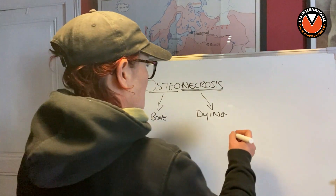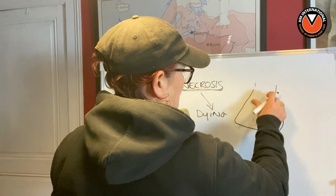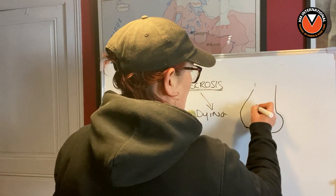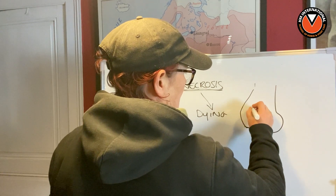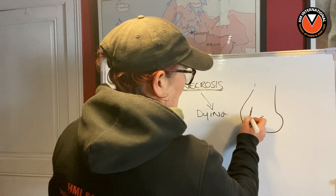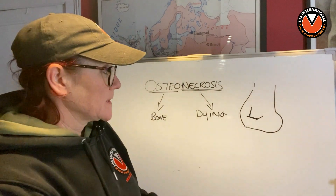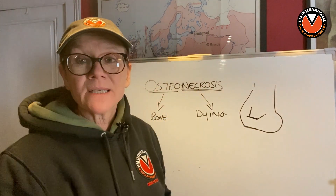So let's have a look at what I mean. Here we have the foot — generally what they tend to look like, almost like a bunched up fist. Here would be P3, and it would have been pointing down. But in actual fact what happened is that P3 no longer exists — the tip of P3 is gone. It tends to start to look like this, with sometimes a tiny little ski tip or a bigger ski tip on the front. It's actually lost a massive amount of P3, completely gone.